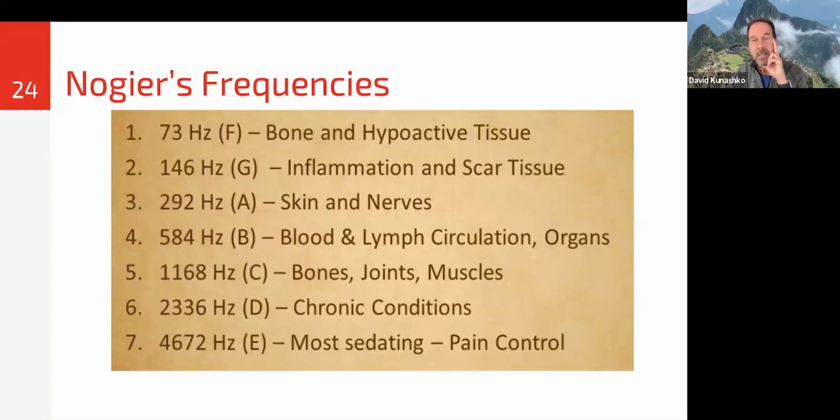specific frequencies that have certain effects on the body. This isn't really proven with science as far as I can tell, but it comes across a lot. And so, hey, why not try it? You can try it. There's nothing wrong with it. You can see the frequencies here. Google it. You can learn all about it. You can set the program to 73, 146 hertz. You can set them all.